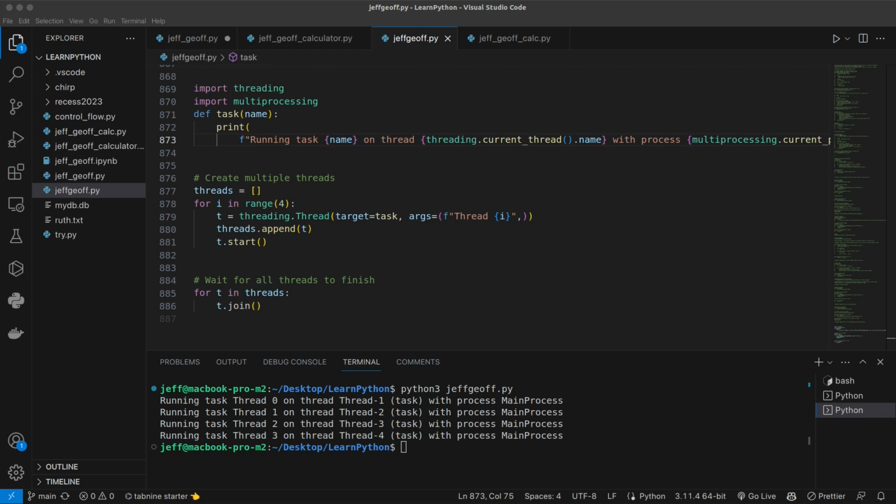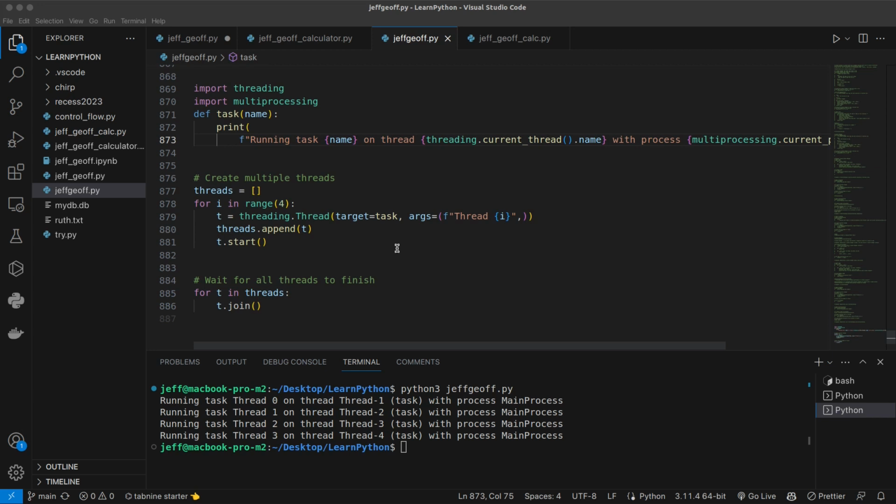Multi-threading is a technique where multiple threads are created within a single process, and each thread can run concurrently with other threads, but they all share the same memory space. This means that the threads can access and modify the same data, which, if not properly handled, can lead to a race condition.